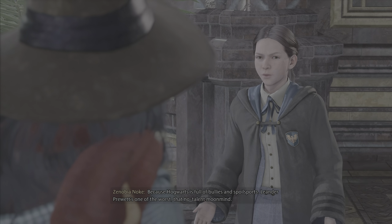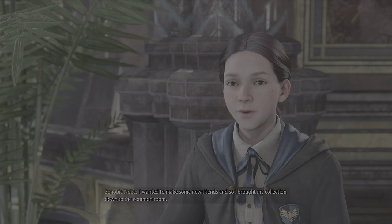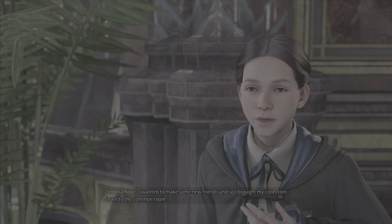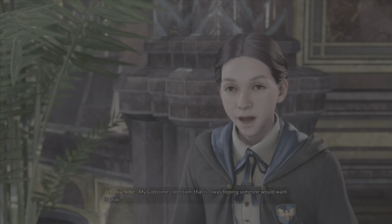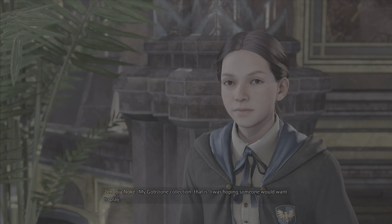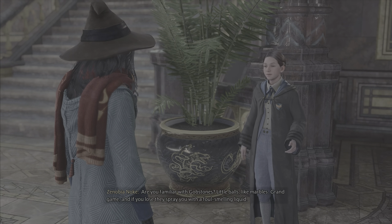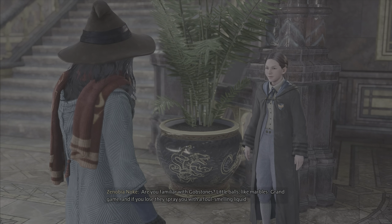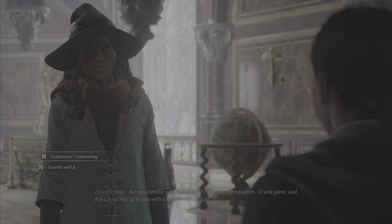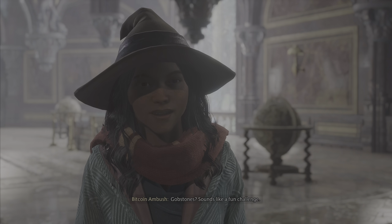Leander Pruitt's one of the worst, that no-talent moon mind. I wanted to make some new friends, and so I brought my collection down to the common room. My gobstone collection, that is. I was hoping someone would want to play. Are you familiar with gobstones? Little balls, like marbles. Grand game. And if you lose, they spray you with a foul-smelling liquid. Gobstones? Sounds like a fun challenge.